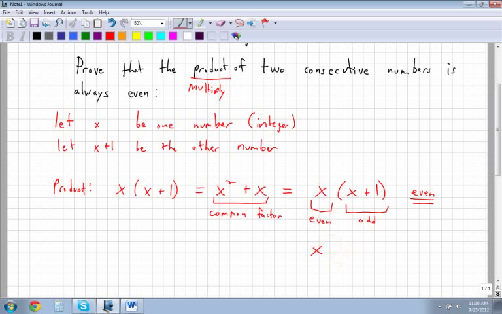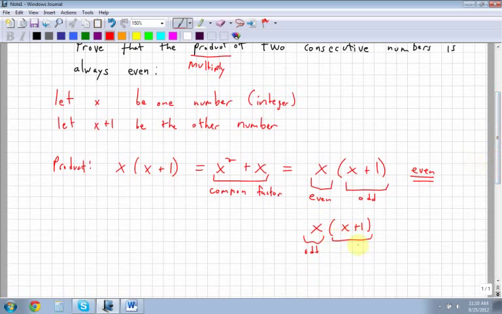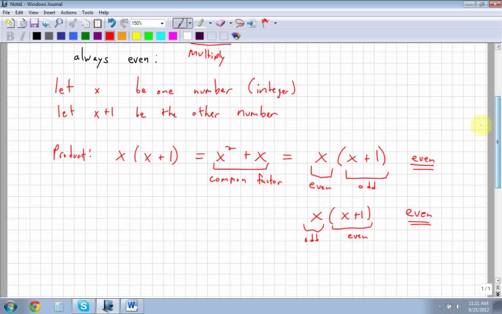If I have the other case where I have x and x plus 1 and I have, say, this is odd, that means the next number must be even. In which case, the product, because I have an odd times an even, again, that same thing where I have multiplying by 2, this is also even. So in both cases, it doesn't matter if I have the x even or the inside even. Both cases are going to be even because I'm multiplying them by an even number.